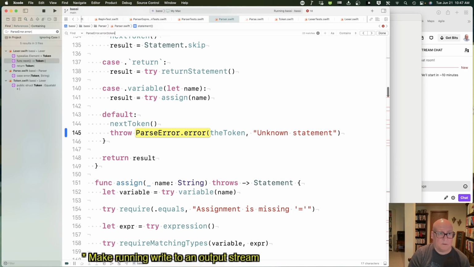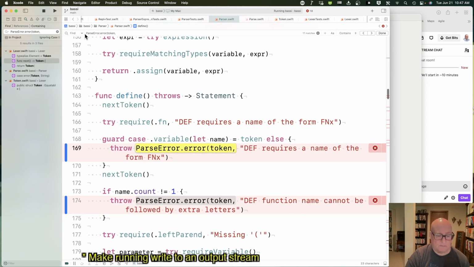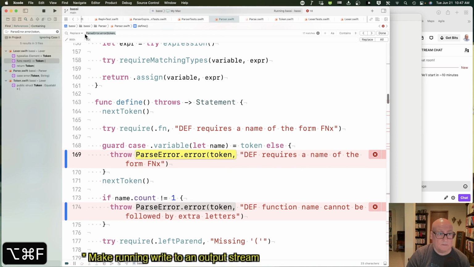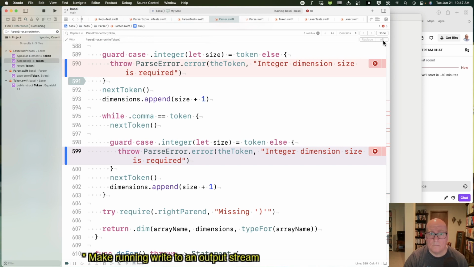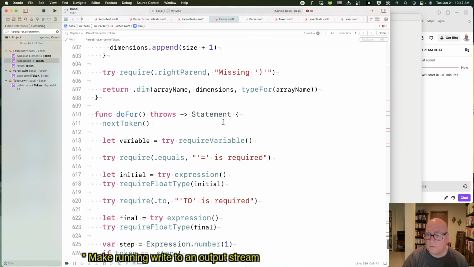Parse error token, comma, becomes... okay.